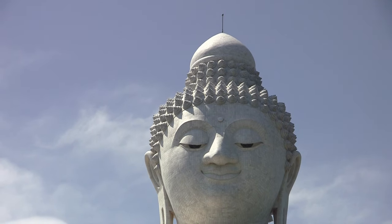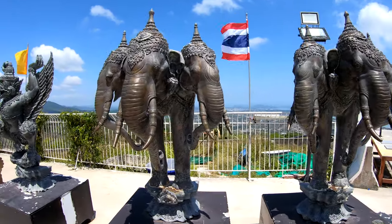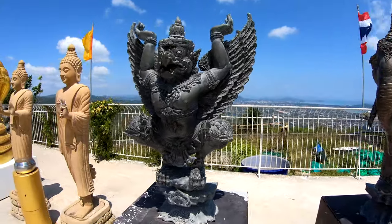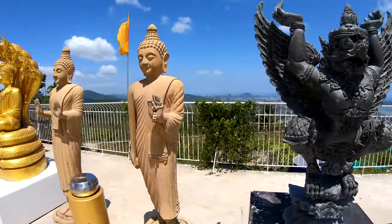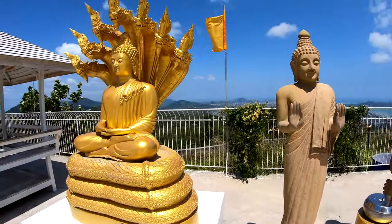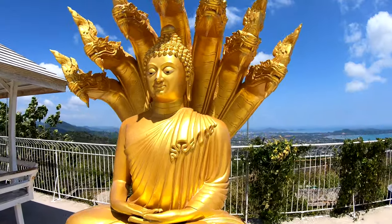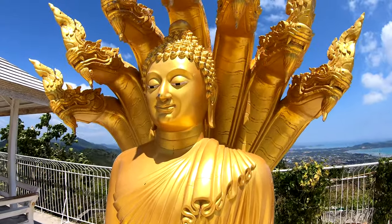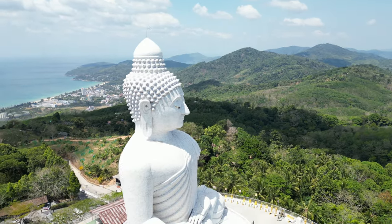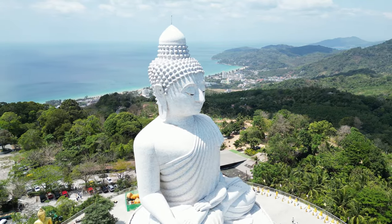The statue is reachable from Phuket's main roads through a 6-kilometer easily accessible pavement. Facing towards Ao Chalong Bay, the statue is the main Buddha of the Wat Kittisankaram Temple, or just Wat Kata. The statue was declared the Buddhist treasure of Phuket by the Supreme Patriarch of Thailand in 2008. A plot of land on the top of Mount Nagakiad, with beautiful landscape views of Phuket and surrounding the temple, was donated by faithful Buddhist followers.